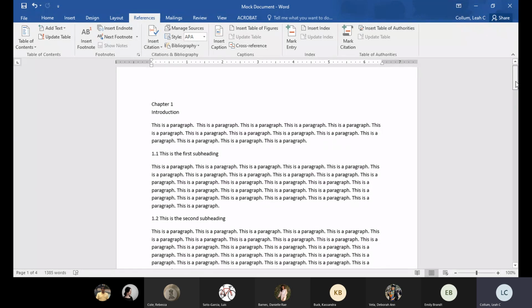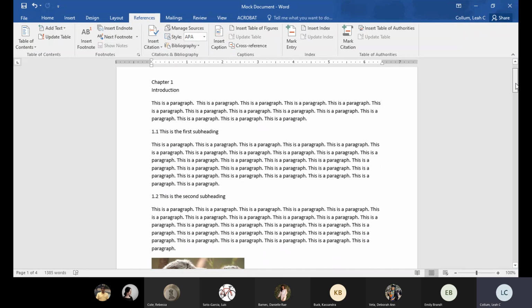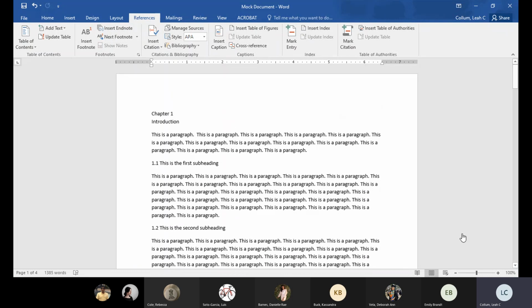I think it's always a good idea to do any practice within a mock document instead of trying to play with formatting inside of your actual thesis or dissertation document that you're working on. Because Microsoft Word can be tricky, sometimes things can go wrong.